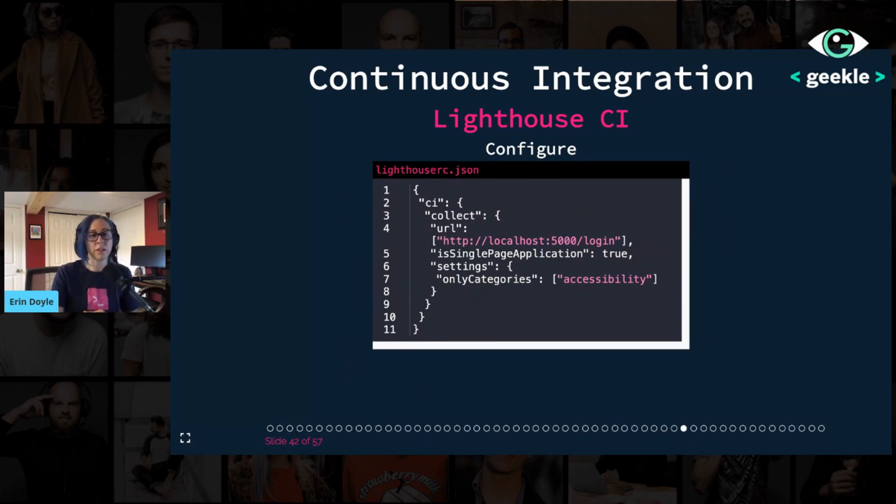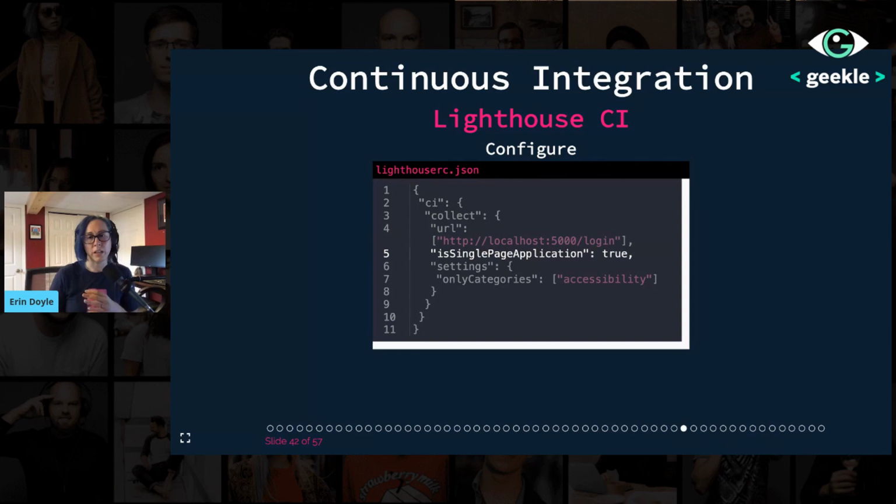Next, you'll need to create a file in the root of your project named lighthouserc.json. There are extensive options for configuring Lighthouse CI, but this was just the minimum needed to get up and running. So I encourage you to check their docs for more options. The URL property takes an array of URLs I want Lighthouse to audit. Here I've just specified my login page, which we've been testing all along. Note it's at localhost and the port is specifically 5000 because that's what my server is going to host it at. Make sure you set the port to whatever your server will be using.